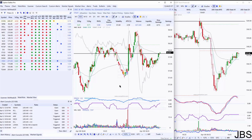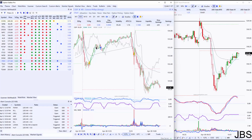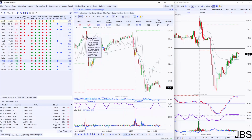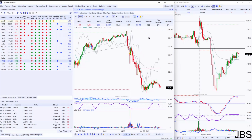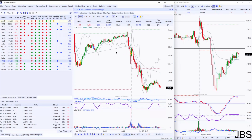And let's look at COP, because energy stocks are pulling back a little bit. We got in on this M15 LRSI alert. It tested this and then boom, this is a warning sign. This is a huge warning sign. Why? Because we had this long red candle over here. We grinded up and we should have at least chopped around this level. When we got this pretty strong sell-off at the end of the day, that is your signal to get out of the trade, in my opinion.